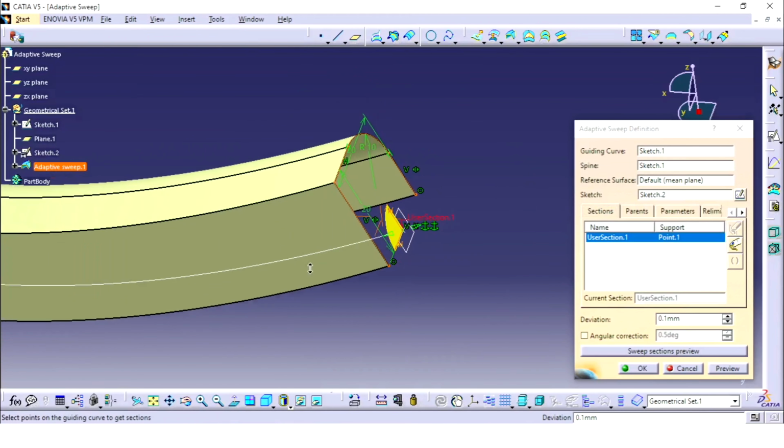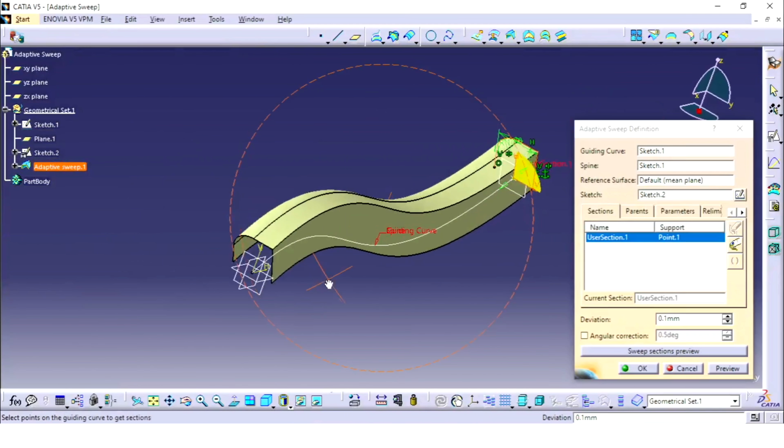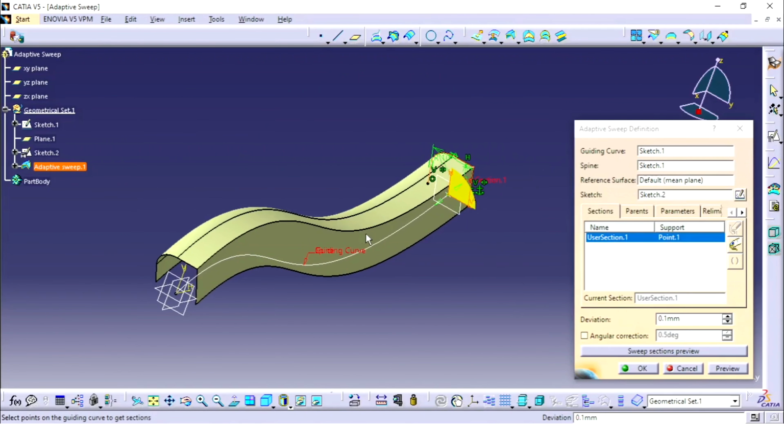Now in the section 1, here is the biggest advantage. What is the biggest advantage? In the explicit type of sweep, we can also use a sketch or profile to sweep along a curve, but here we can create additional points and define sections at any point, like here in the user section.